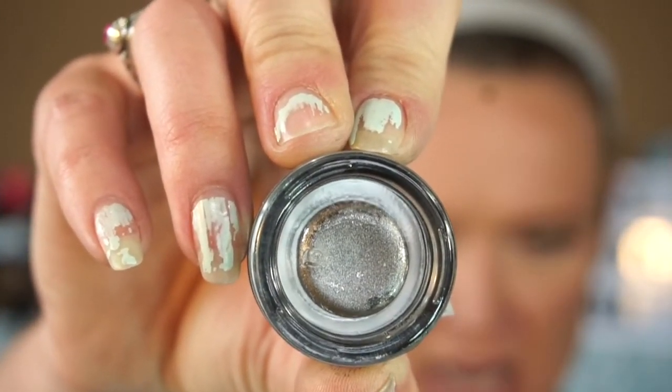I also picked up, because it was on clearance, a Femme Couture Mineral Effects Baked Cake Eyeliner in navy, and it was reduced to $2.79, which I can't pass up trying. Another item that was reduced to $2.79 was this Femme Couture Ultra Smooth Gel Eyeliner in Metallic Silver. Don't mind my Mother's Day manicure. My son still wants to look at them all the time, so I can't bring myself to take it off yet. I also got another $2.79 Femme Couture Ultra Smooth Gel Eyeliner in Metallic Black. I love gel eyeliners. I've never tried one of these baked types before, so that'll be interesting.